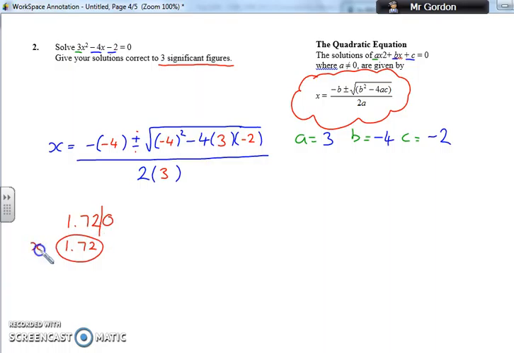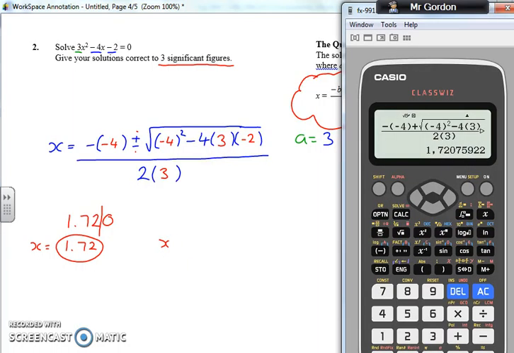X would equal 1.72. Now there's 2 solutions to this problem, because again we've got to go back through and put in a minus sign. So if I bring the calculator back up, I'm just going to scroll back using these buttons again, scroll back through my formula here, get to the plus minus bit. So I'm right here at the moment, and I'm going to swap this for a minus sign. Pop that out, put in a minus sign, and get the second solution. Change it to a decimal, and then we're looking at rounding that.